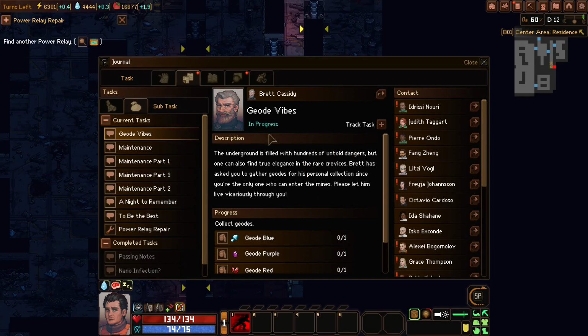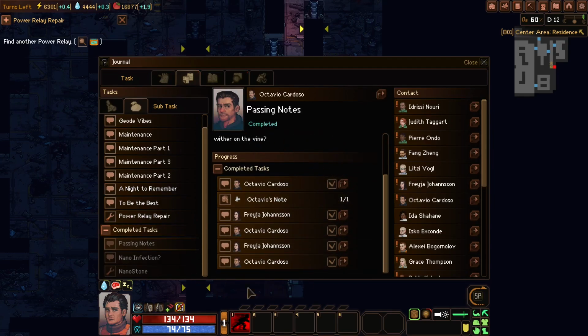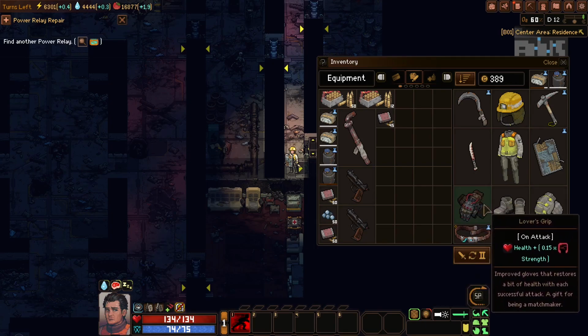We got the Geode Vibes quest, the Maintenance quest, and the Passing Notes quest. So we actually did this Passing Notes quest. It was pretty straightforward. Octavio wanted to hook up with Freya, and we basically just went back and forth between them, communicating for them, and they eventually ended up hooking up and having a good time, and we got a reward from it. The reward that we got was these gloves that allow us to regain some health every time we attack. So that was one of the things we accomplished.